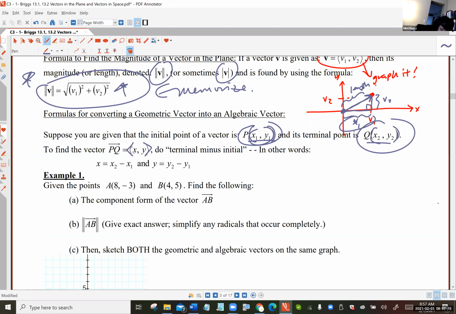And then how do you get the x and the y here? Those are the components of your vector PQ. You're going to do what I call terminal minus initial. Terminal minus initial. What the heck are you saying? We're going to do some examples, so don't worry. But the two formulas that I would memorize if I were you: the x is simply found by taking the difference of the x coordinates of the points P and Q, and order matters. You want terminal minus initial. The terminal point here is Q, so x2 minus x1. And then the y component is simply the difference of the y coordinates of your 2 points, but order matters, y2 minus y1. So let's do an example, and here we go.